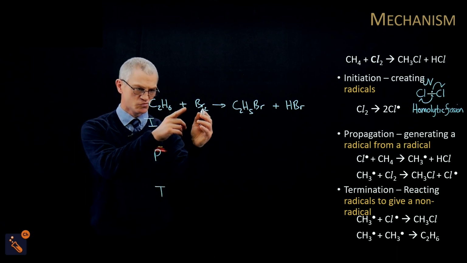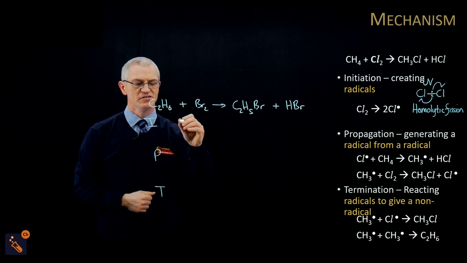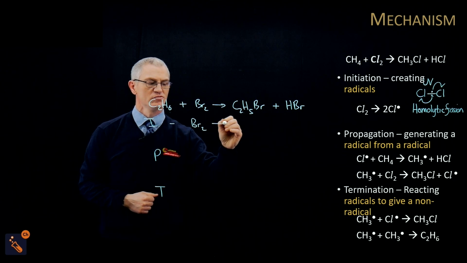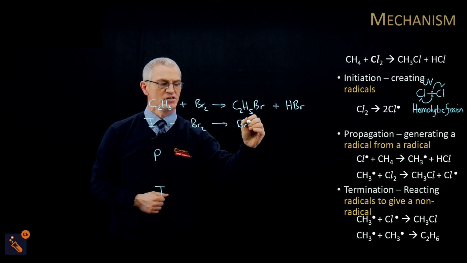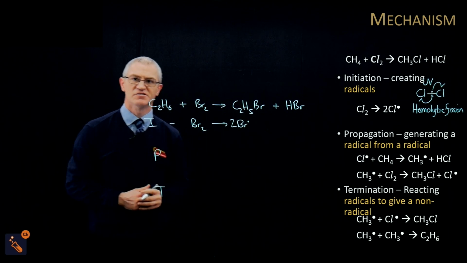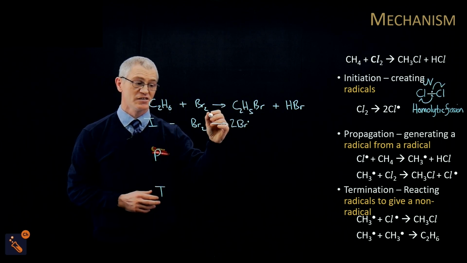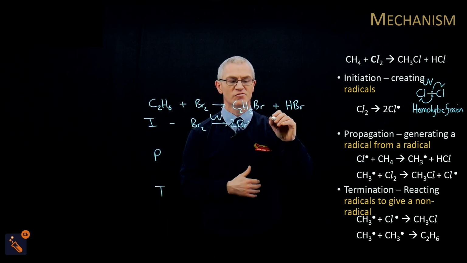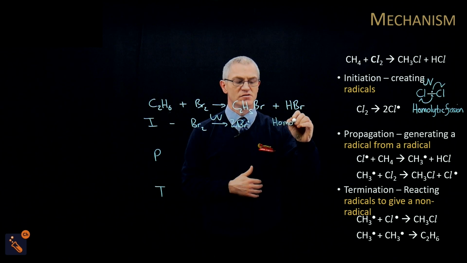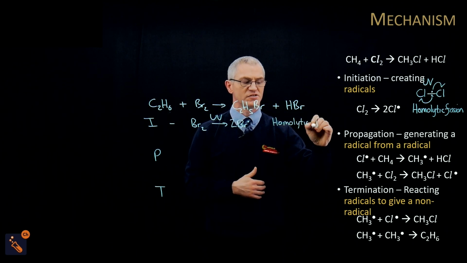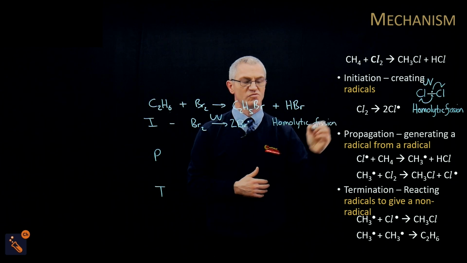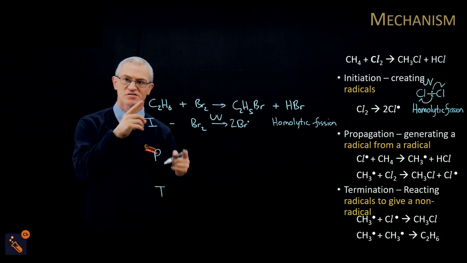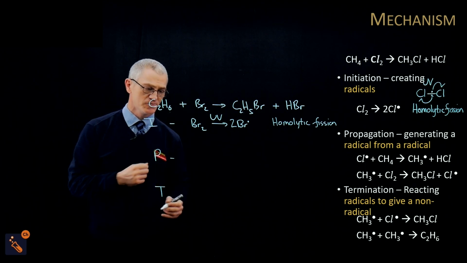So, initiation. Well, bromine, we take a halogen, we turn that into radicals. We need to get the radicals going. So that would be Br2 going to Br dot, and there's 2 of those. And to initiate it, we need UV. Now, as well as that, got to remember this is homolytic fission. We do every single mark on here. So this is mark worthy straight away. Right. We then do propagation.